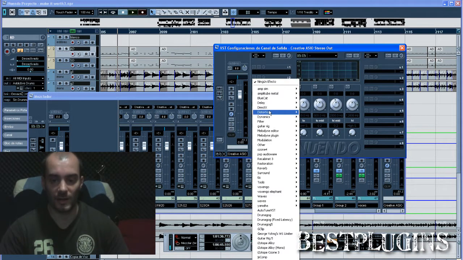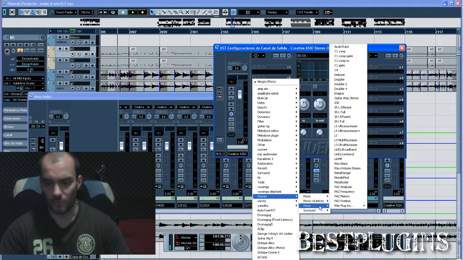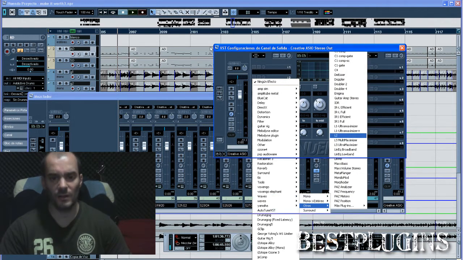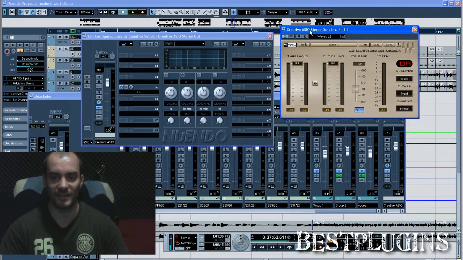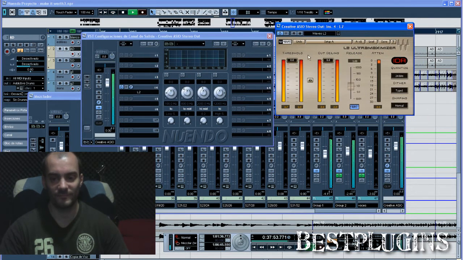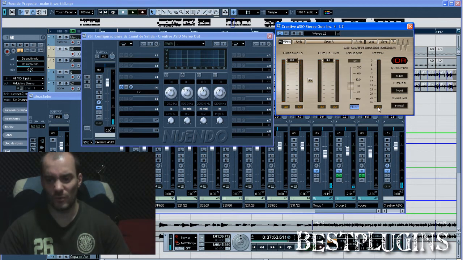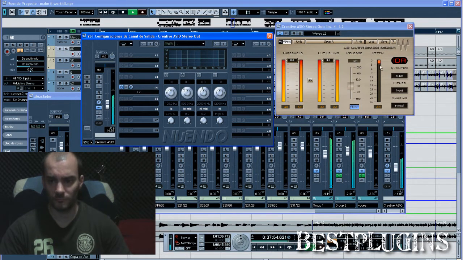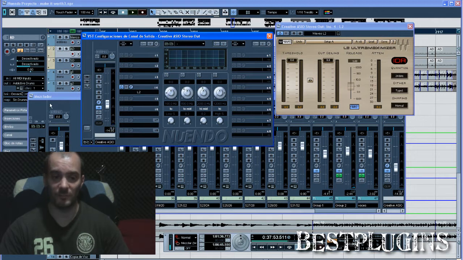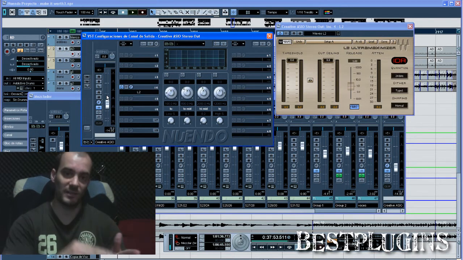And now I'm going to show you what happens if you use it pre-fader, and you will see that I can't control the audio level that comes into the plugin. So I keep everything by default and press play. In this case it would be limiting 5 dBs, which is too much, and the fader doesn't affect it. And as you see, it's limiting exactly the same, so it's not a good place to put a limiter.